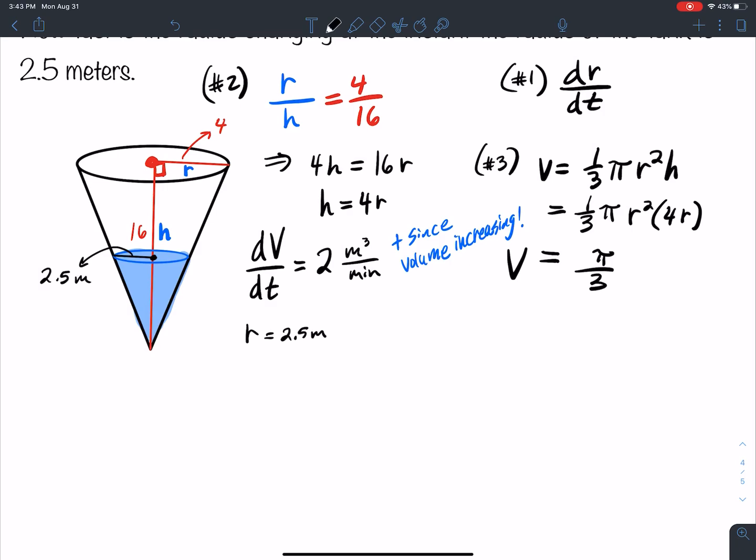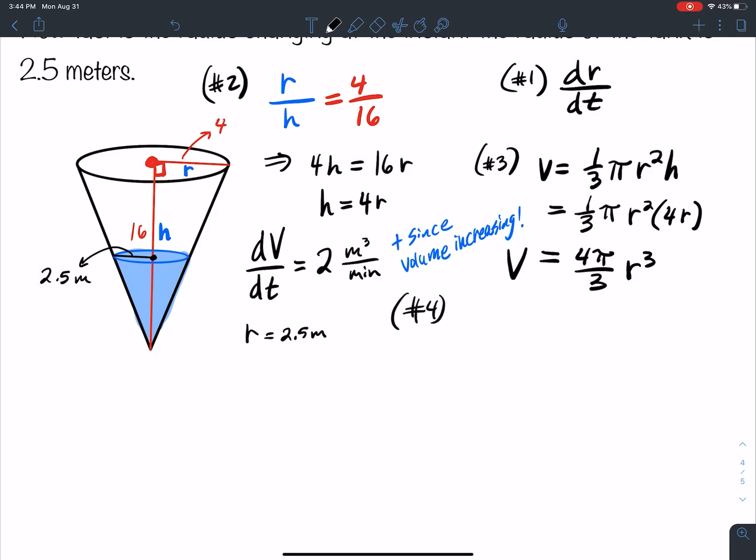And if I multiply this out, I have 1/3 times pi, which is pi over 3, and then I have multiplied by 4R cubed. And so I get this formula right here, which might look familiar to you. Maybe you have that in your formula chart already. Volume for a cone is 4 pi over 3 times r cubed.